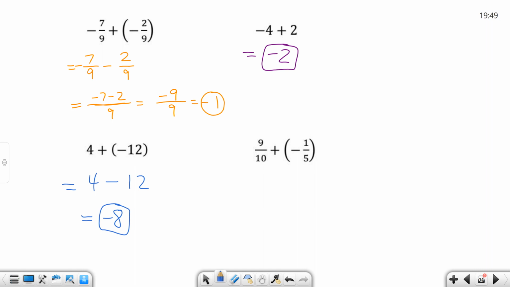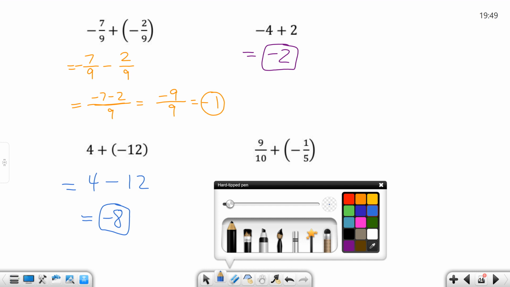All right? And when I say combining like terms, I'm talking about adding and subtracting. And you will also hear me say often, when you combine like terms, you get a like term. If you combine 2 integers, you get an integer. If you combine 2 fractions, you might get a fraction. We got 9 over 9 with a negative sign, but we were able to simplify it. But what I really mean is if you combine 2 x's, you get an x. Now, we'll do that in the next video, all right? But you hear me say it all the time. When you combine like terms, you get a like term. So you won't change what makes it like.